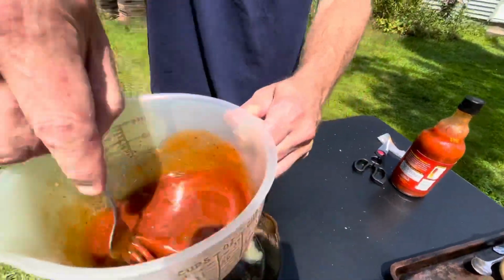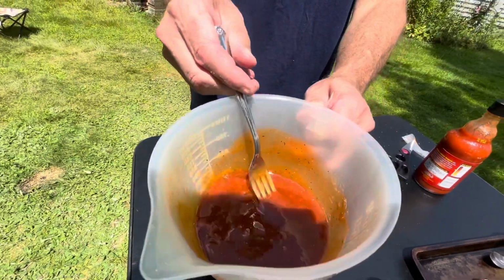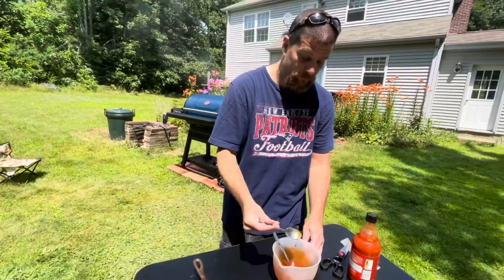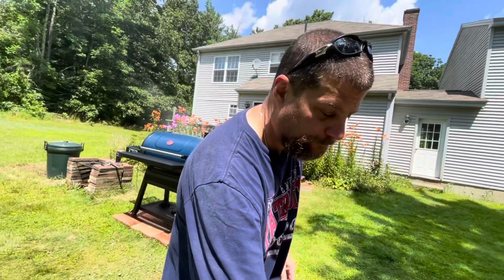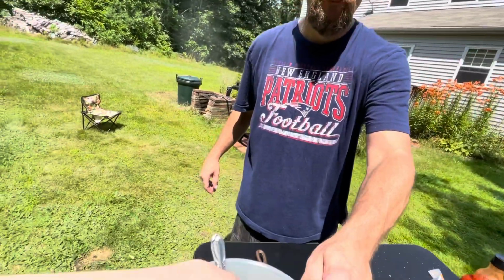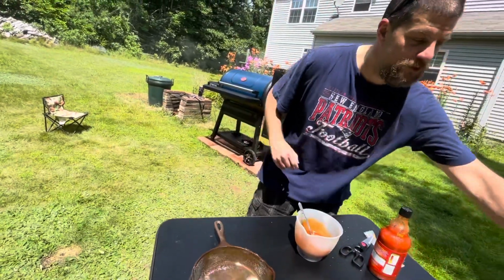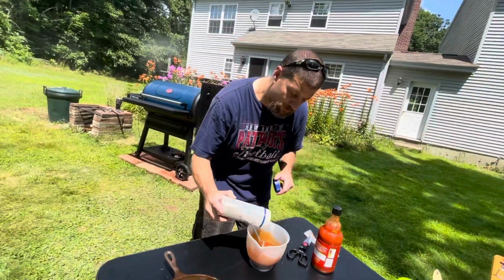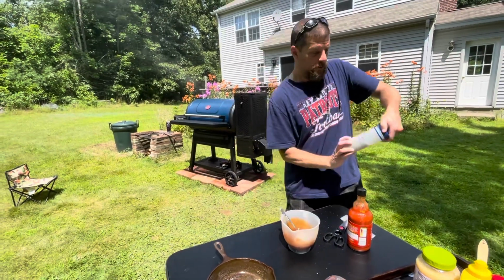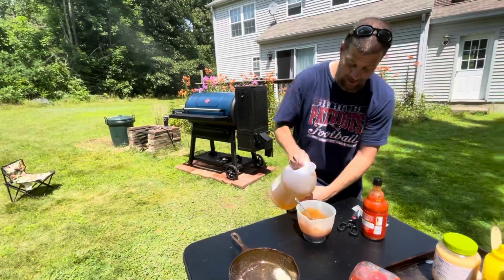Go ahead, poke your finger in there and see what it tastes like. Poke my finger? No, use a spoon. I'm going to try it too. How is it? I think it needs a little more seasoning. I think it's good so far. That's pretty good. I think I'm going to put a little more vinegar in there, just for more flavor. I think we should put a little more hot sauce in there.